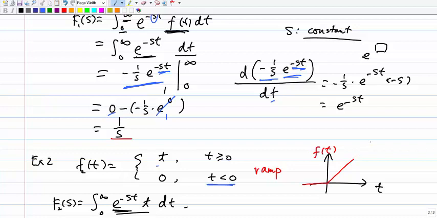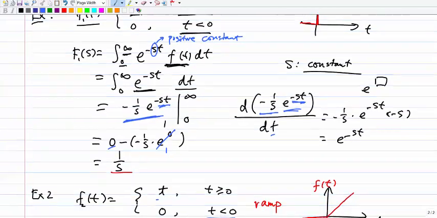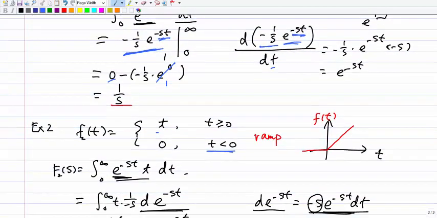We can follow the same way we computed the Laplace transform for the step function. The difference is that f(t) will be different. So follow the definition. For my Laplace transform, I use uppercase F2, which is the integration from 0 to infinity of e^(-st) times f2(t). Here the difference is that when t is greater than 0, f2(t) is just given by t, so this gets t over here.